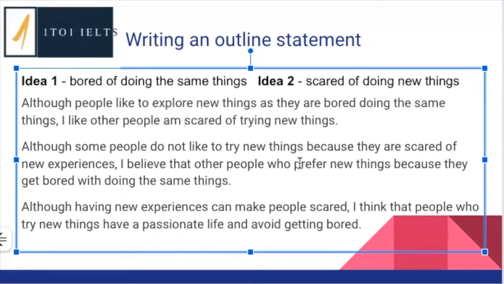Jolanta said, why should I not write I believe? If you write I believe, it's like trying to say that you only think that one of these is true, but they're both statements of fact. Some people do like to try new things. You can't say that I believe people like to do what they're familiar with and they don't like to try new things, because both of these types of people exist. So trying to say that I only believe in one doesn't work.